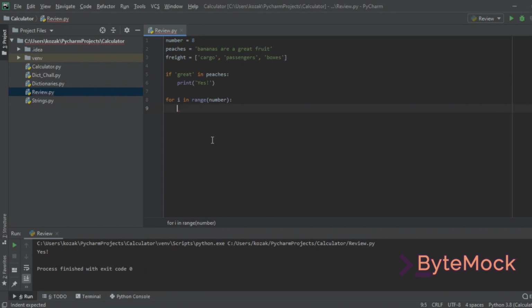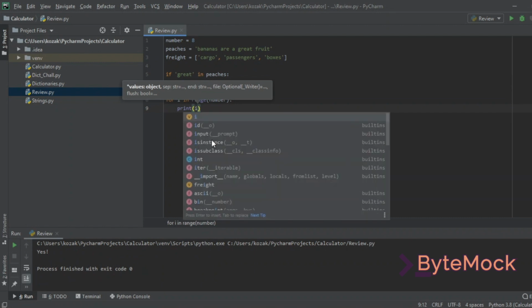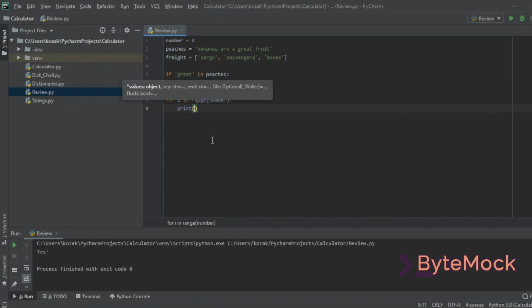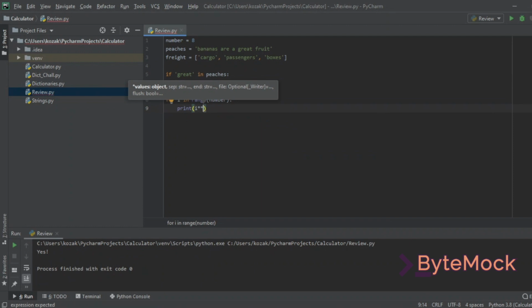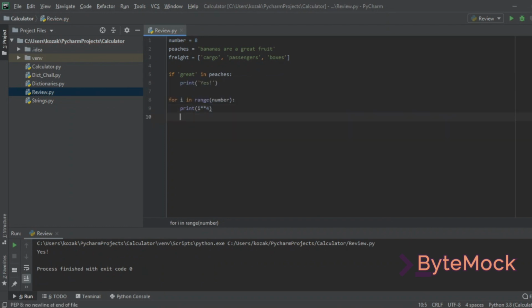Now I just want you to print the i there, print that to the fourth power. I don't know if you remember the operator for that. Is there like a power function? There is pow, but there's another quick way to do it without having to call anything. Is it like star maybe? I think just two stars is the power. Yep, star star. Try that.